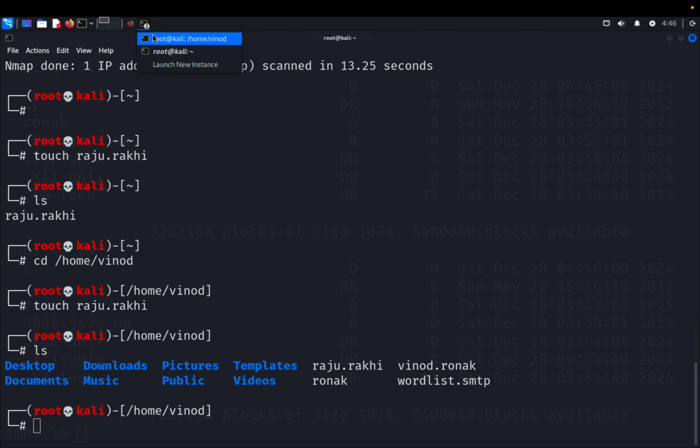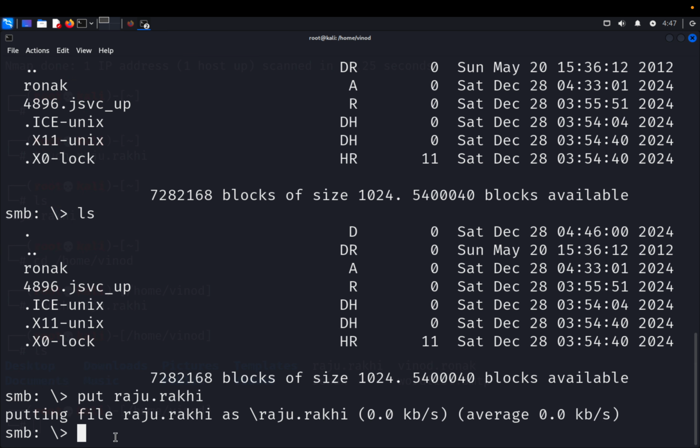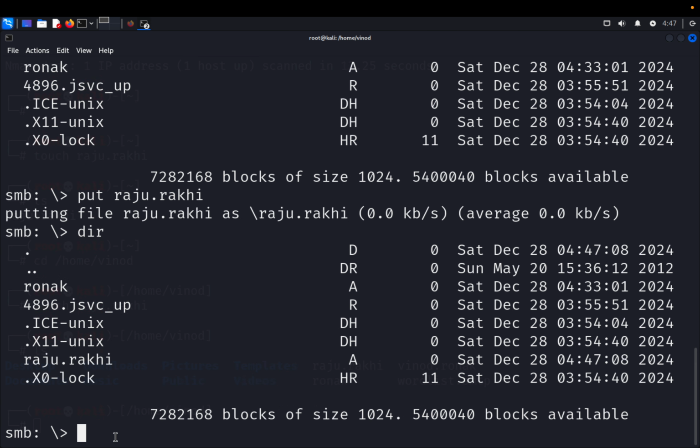Let's post the file. How can we do that? Just put and then the file name, raju.raki. Then enter and dir. There we can see raju.raki is there. So we have uploaded this.